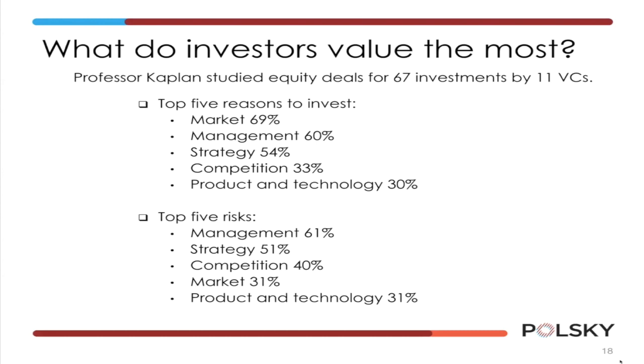So you'll notice that a big market opportunity will make them want to invest, but they don't consider market to be one of the top risks. They figure that a good management team will find the right market, will find their way. A big market is something that excites them, but it doesn't necessarily frighten them. But the management team is critical for both investing and choosing not to invest.